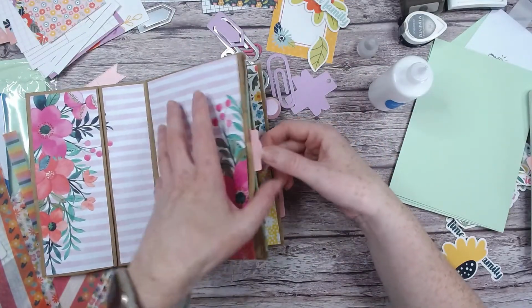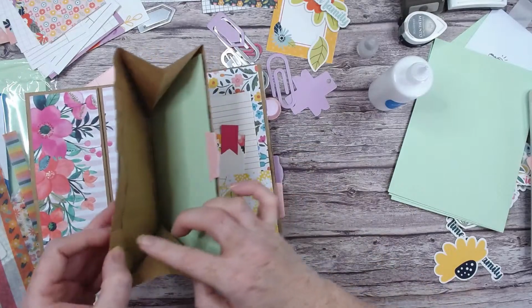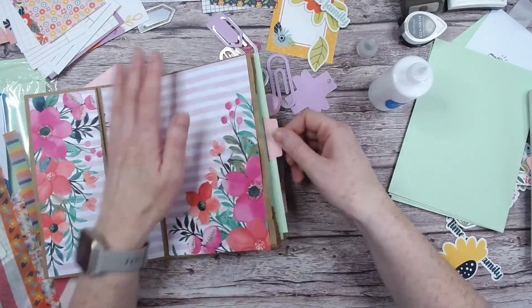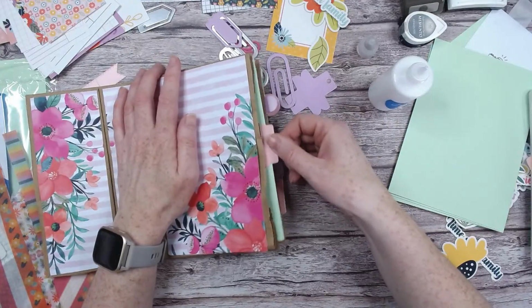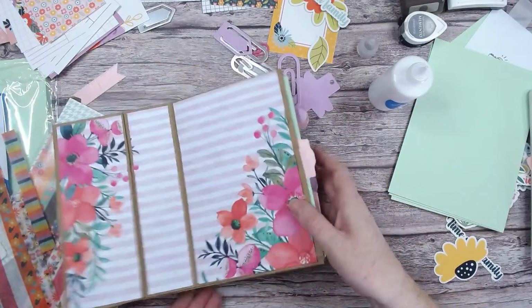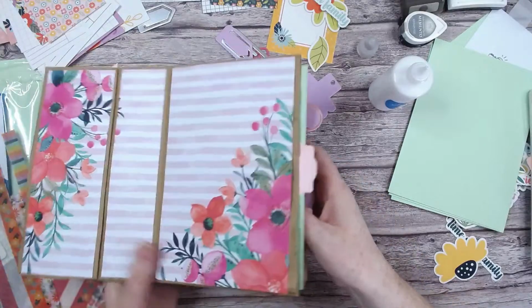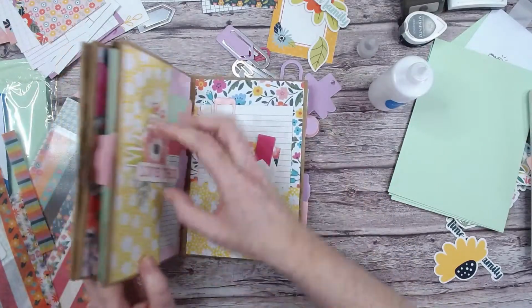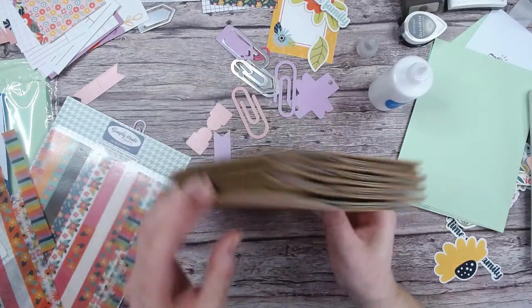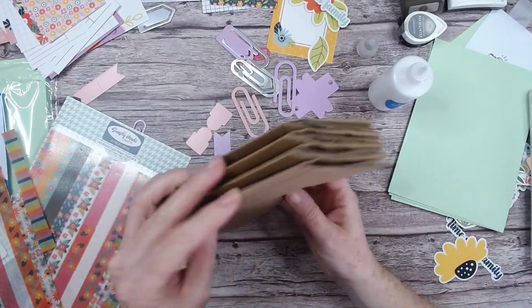There we go, and as you can see, that's why I've glued those little areas down here, because they would have interfered with getting the little inserts in. It's really bulking up now as well, especially now that I've got that extra bit there. I can really feel that, but it's still coping quite well here with the expansion points.